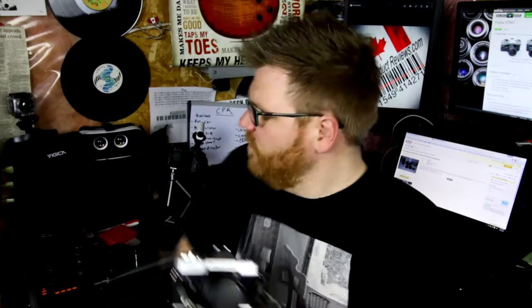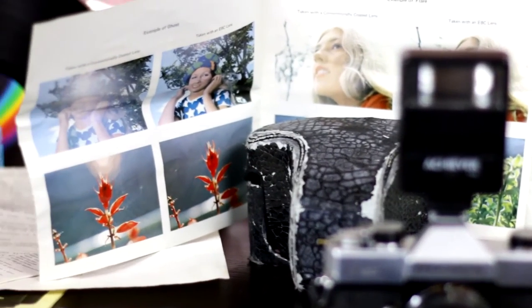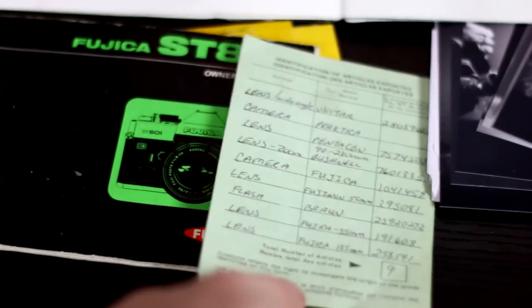Well, lo and behold, I find this listing on Kijiji for this amazing Fujica camera. It comes in a bowling bag, and I kind of bought it sight unseen, thinking at worst case for $35 I find a cool ornament to put on one of my shelves. Lo and behold, I get the thing home, I clean it up, and this amazing camera turns out to work. It's clean as a whistle. Someone took amazing care of it. It comes with all of the original manuals as well as the import data sheet from 1966, January 1966. So this thing's from 65, the guy imported it and held on to all the original documentation, as you'll see in a second.